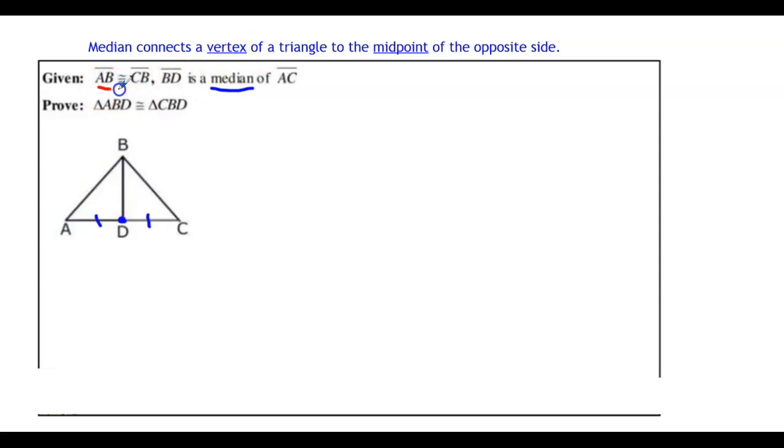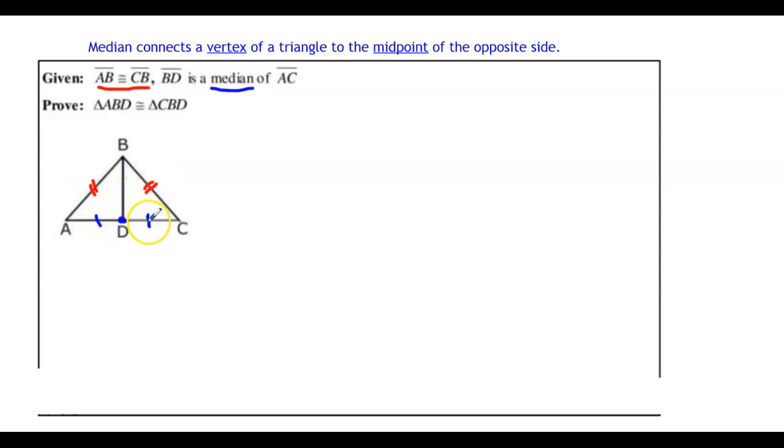In other words, this side and this side are going to be congruent to each other. I also know that AB is congruent to CB, so here's AB. I'm going to put 2 hash marks here, and 2 hash marks here. If you made marks on your diagram before, it's okay that this has 1 hash mark and this has 2 hash marks. All I need to do is make sure that the hash marks match up with each other. This has 2, this has 2, this has 1, this has 1. I'm all good.